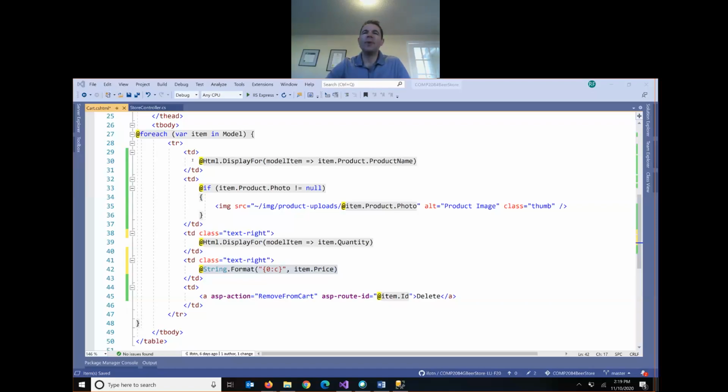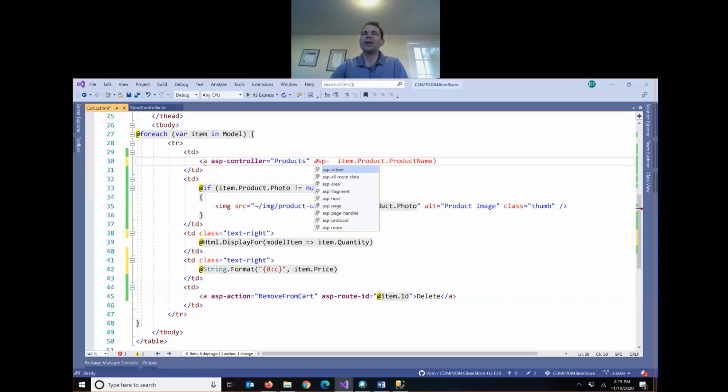The other change I want to make is up here where we're showing the product name. We don't want to just display it as HTML, as static text. We want to make it a link. So what I'll do is create an anchor tag. Our ASP controller is going to be products.